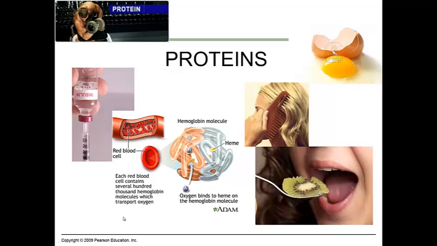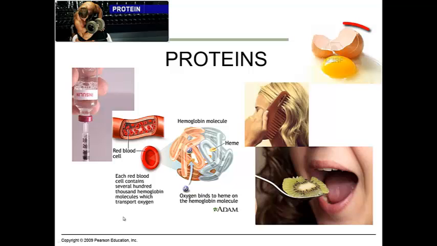Some provide structure, so proteins like keratin and collagen. Keratin we find in our hair and our fingernails, and collagen is found in the skin, and so it's to provide structure and support for those anatomical parts. Others are enzymatic proteins that are going to catalyze biological reactions, and amylase is an example. Amylase is the enzyme that will help to begin to break down starch in your mouth, secreted by the salivary glands. Other proteins serve as antibodies that help defend against infection.